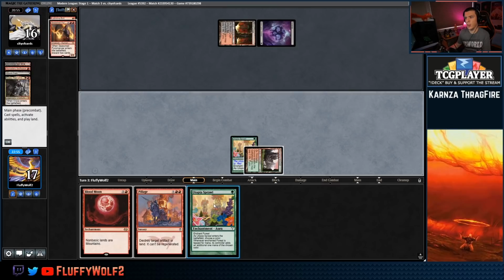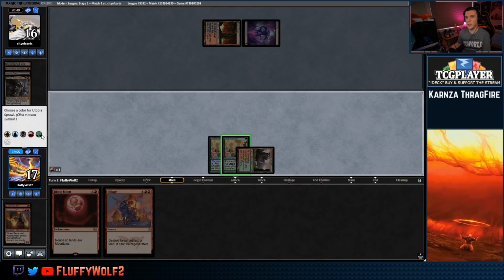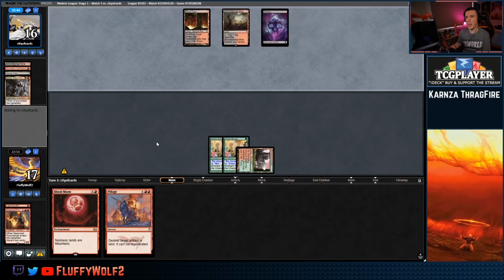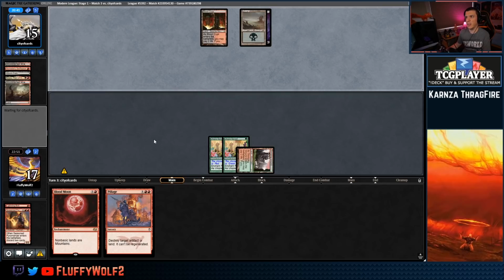Need another Utopia Sprawl, so I can name green here with this one. We're in a lot of trouble as soon as I do Blood Moon. We don't do a lot after that. Bloodstained Mire here. Our one-lander is falling apart. We had to mulligan a few times. They get another swamp here. Plays a Scourge down.